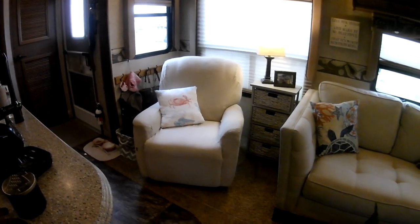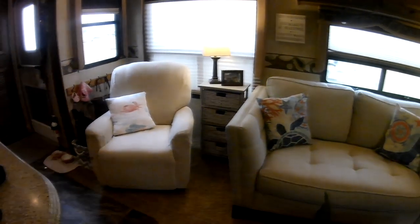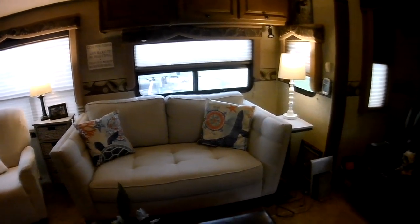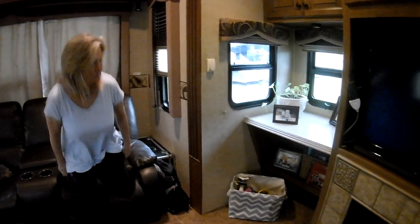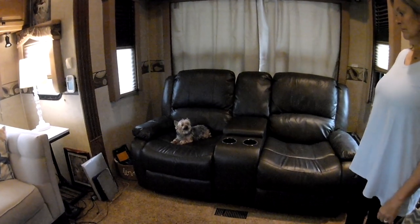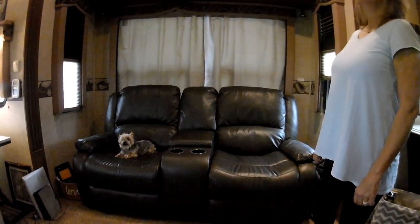We want to repurpose that to somebody. I just don't want to throw it in the dumpster. But this is the way she's got it going so far. So, that slide will come in. You know, this slide over here will come in, so I think it's going to work very well. So, yeah. I think it's going to meet our needs.